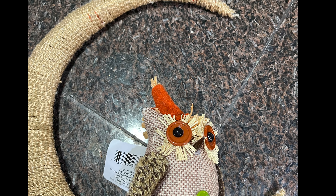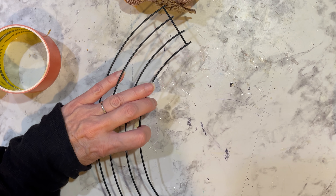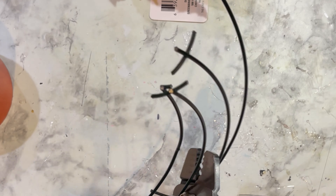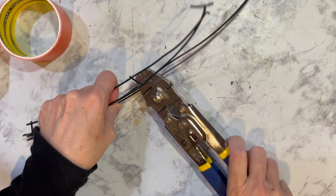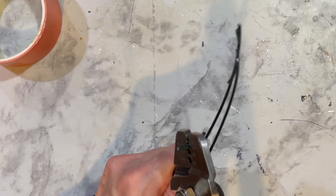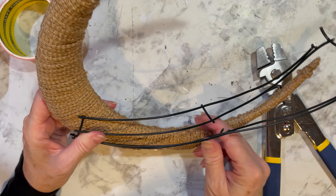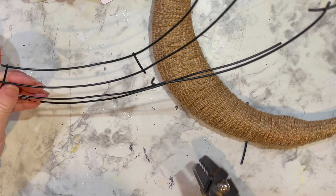I found this little owl at the Dollar Tree and I want to add that to the center. Before I do so, I've decided to take the leftover wreath portion and cut it to make a branch. If you want to keep your crescent moon more simple, just skip to the next part. However, if you want to expand on your creativity and artistic abilities, this is a great way to do so — it is more time consuming. I am leaving one edge with the vertical wire attached, then cutting the other vertical wires to make two bigger branches, thinning them out to create four branches at the end, altering the size by cutting them shorter. Where the vertical line is more perpendicular to the wire, I am using a crimp tool or pliers and folding it upward to make it look more like a branch, and bending the wires a little so it looks more natural and organic.